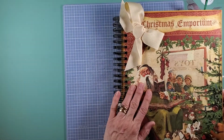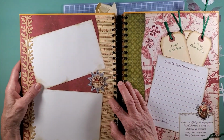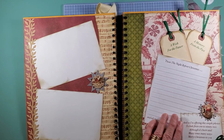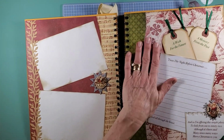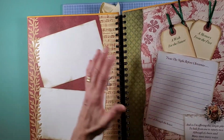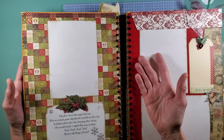This is a small scrapbook. I made it a long time ago. I was going to sell it and I didn't. I made this back in, I think, 2010 maybe. But this is made, and I'm going to use it sometime. I think I'm going to keep it when my grandchildren arrive, and I'll do some family photos in here along with them.